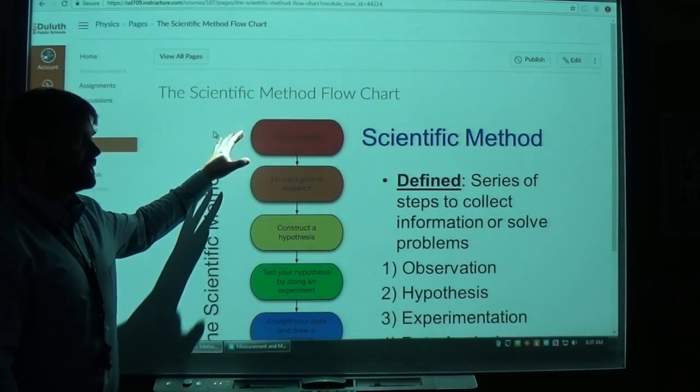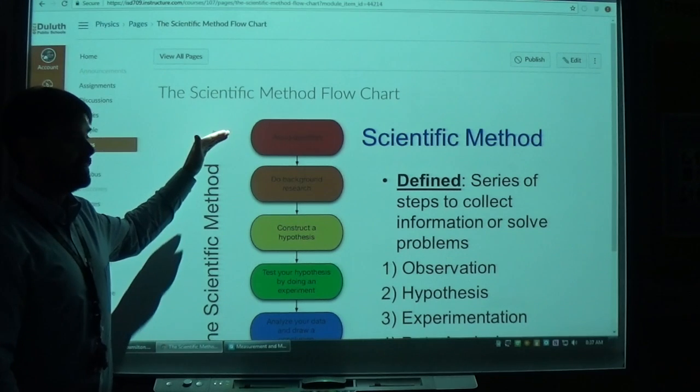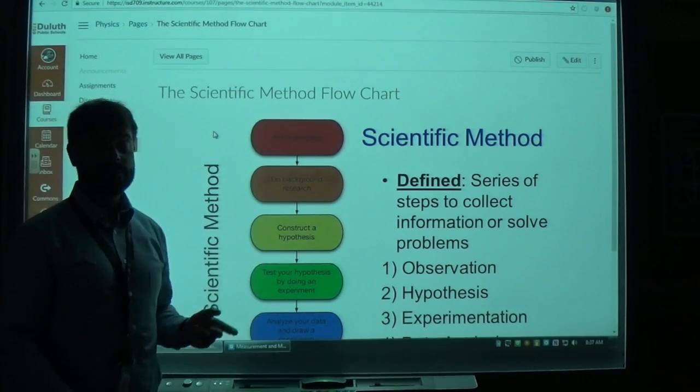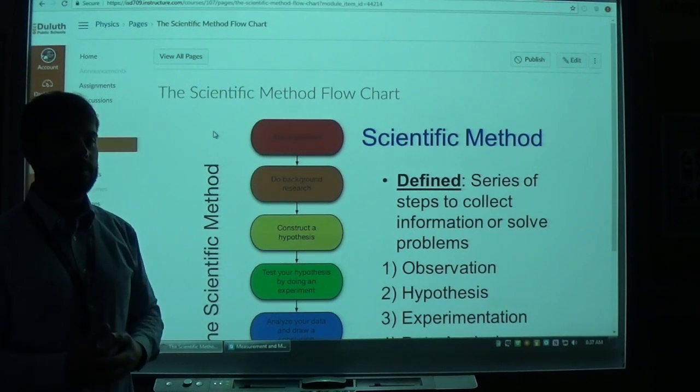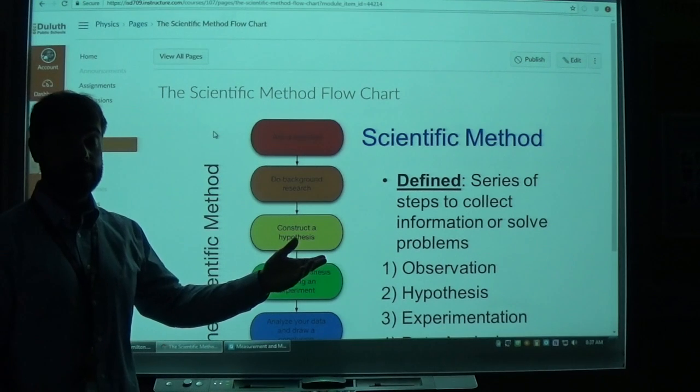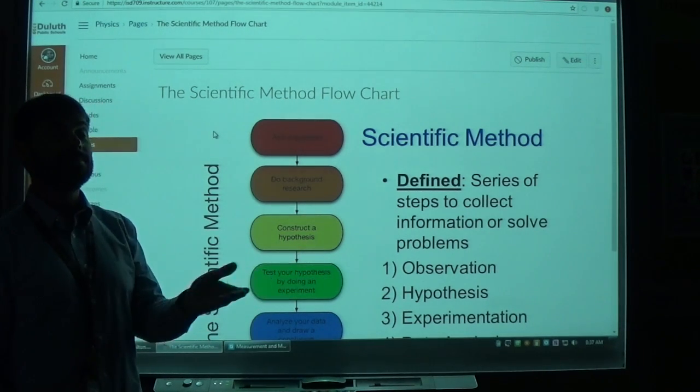It all starts with the question: what are we going to try to figure out? Then what you try to do is define some sort of background and research. Oftentimes when you have questions, other people have maybe already answered the question or tried to answer the question.